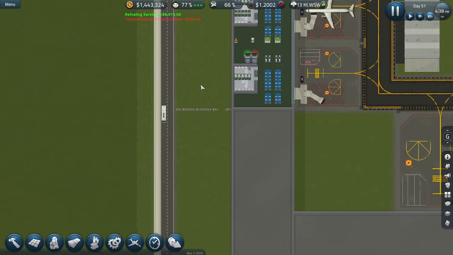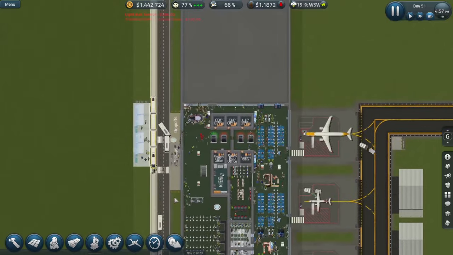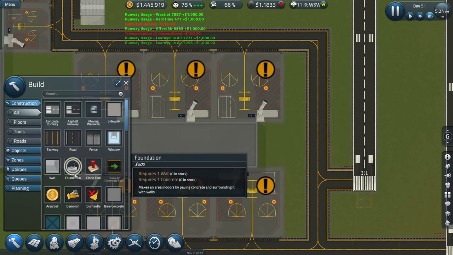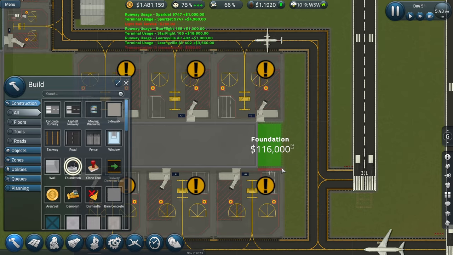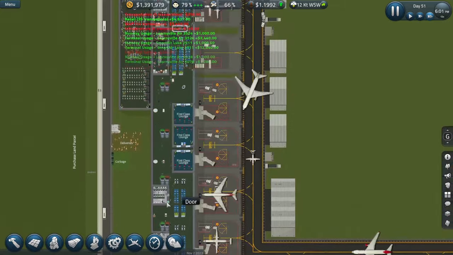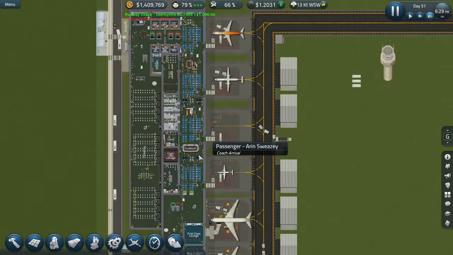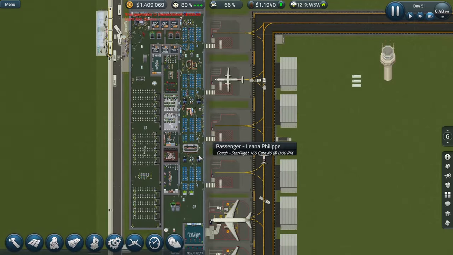We're getting passengers in. Our airport is ginormous. Let's see if we can finish up this foundation over here now. There we go. Just amazed at the amount of people going through this airport right now.